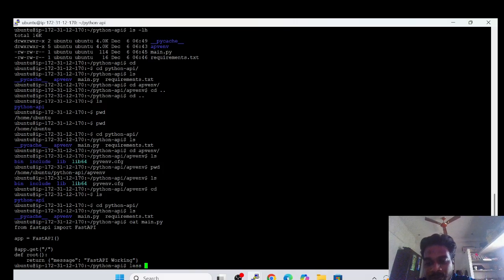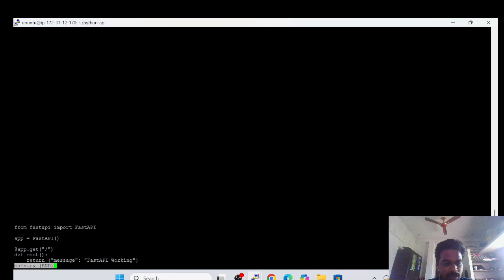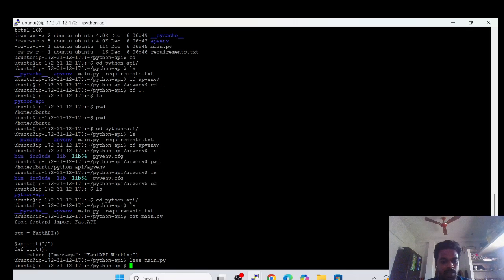Less is used for large files where you want to scroll safely and look into a particular line of the code. Here we have only 5 lines, so it is a very small file. Here we have no need to use less, right? If you want to quit less, you need to enter q, right?